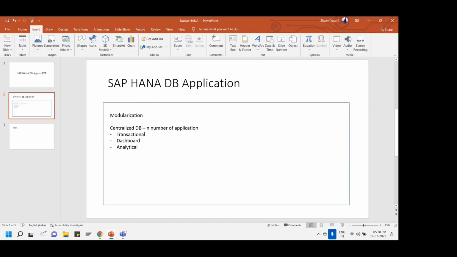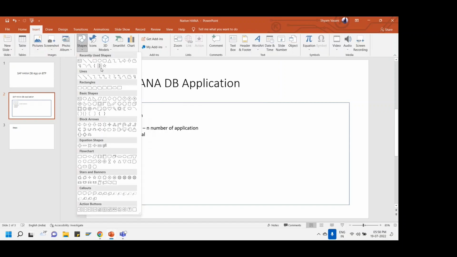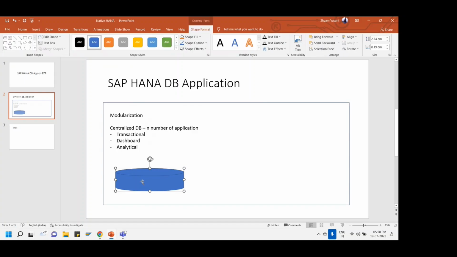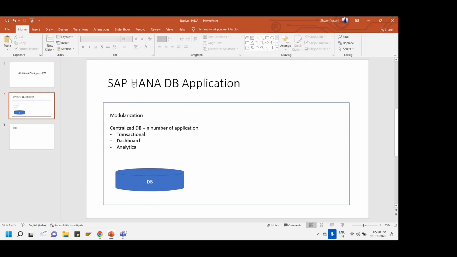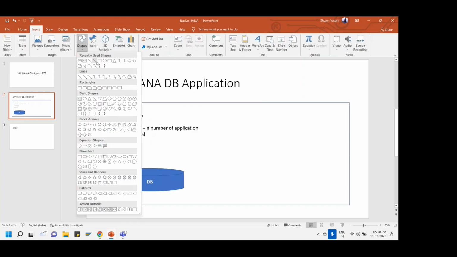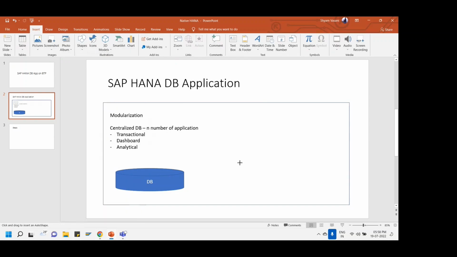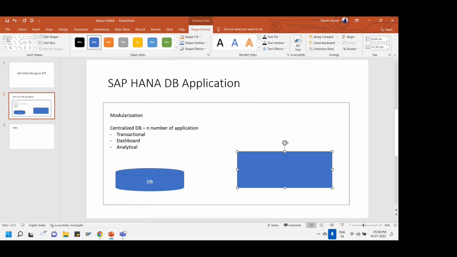But if I visualize a scenario where I have a common system, as a part of which I have a DB as well, and I have a backend service running as well, so this I can consider as my DB, and this I can consider as my backend.